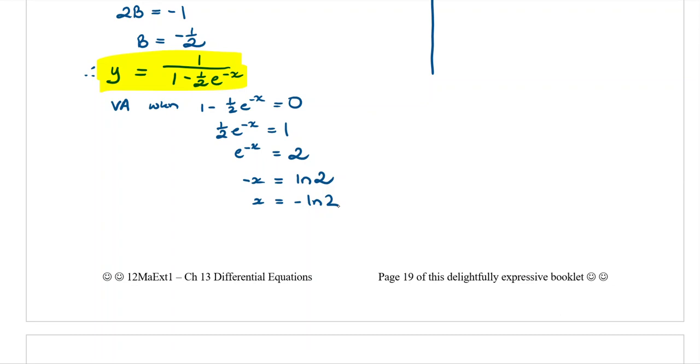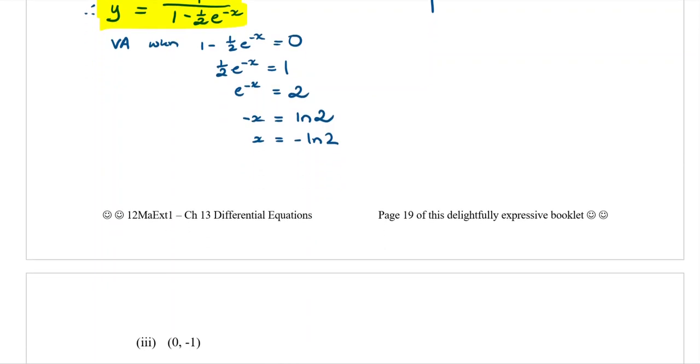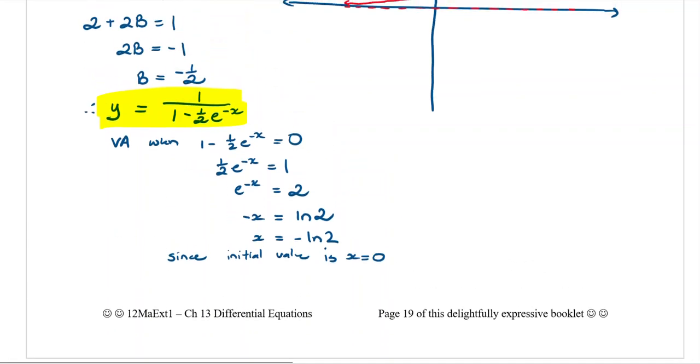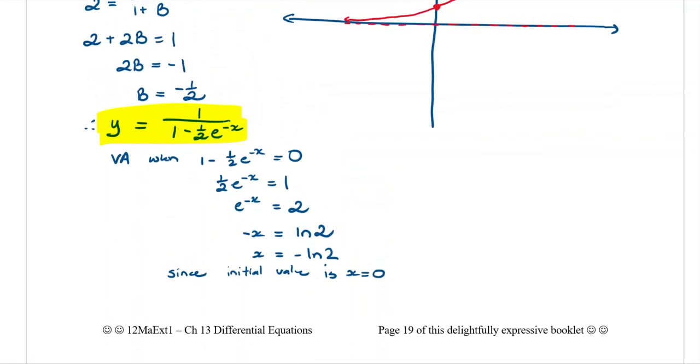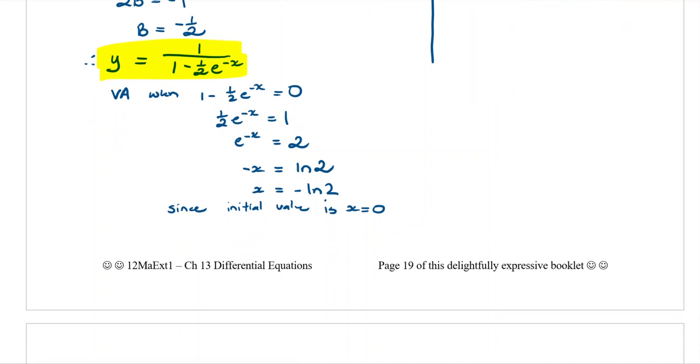Okay, where does that vertical asymptote exist though? Yeah, that's the value of minus ln of 2. The initial value that I'm working with is that x had to be equal to 0. Okay, that was in my point, the point (0, 2), right? If x is equal to 0, that is bigger than minus ln of 2, right? The x value is bigger than that asymptote. So my x values are bigger than the minus ln of 2.